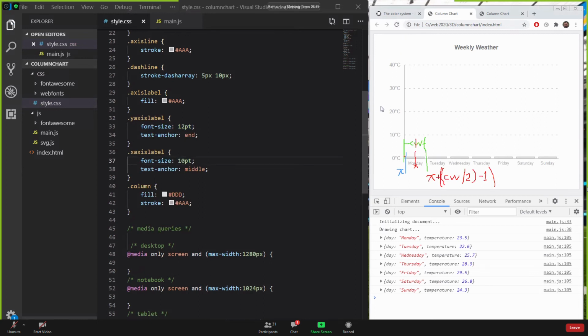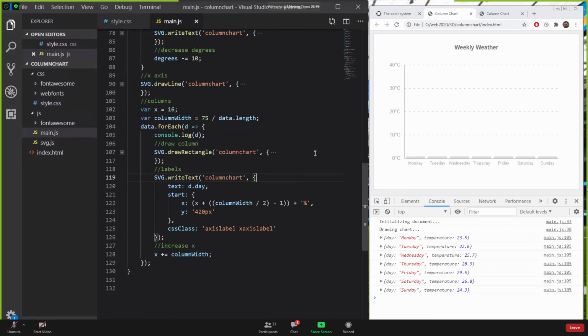That looks better. So is it centered? Looks like it is. Got it? Yeah, got it.